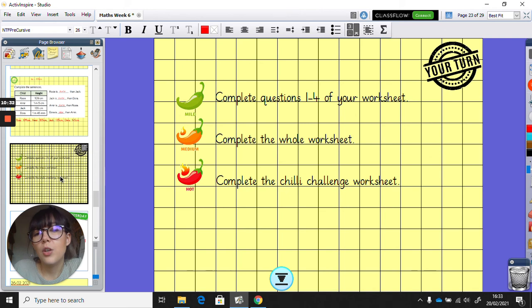So your mild part of our learning today is just the first page of your worksheet. Remember, it gets harder every single question you do. The medium challenge, they will be more of those 3-step problems like the one we just did. Okay, and obviously with a word problem, it is sometimes tricky. You just have to really think, what is it asking you to do? The Chilli Challenge today is our problem solving Chilli Challenge worksheet, and that is separate to your normal worksheet.